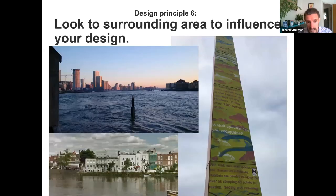Design principle six: we wanted to make sure that history and the local area is reflected in any designs. We've suggested having interpretation boards — which also helps with the social side — or art such as the Anthony Gormley structure outside the Grapes public house on the Isle of Dogs. In the bottom left, in the upper estuary near Kew, a wall was rebuilt where niches were left in the brickwork to encourage vegetation to reestablish very quickly.